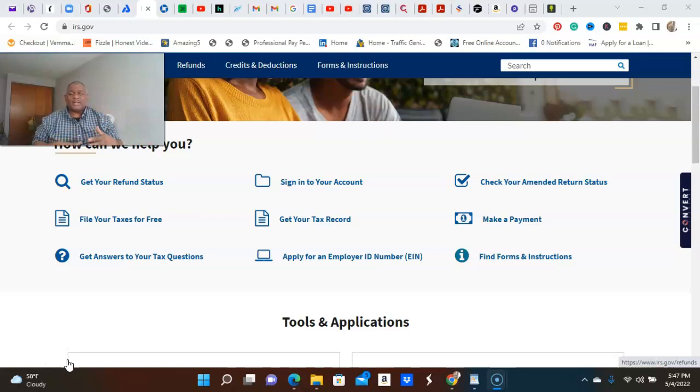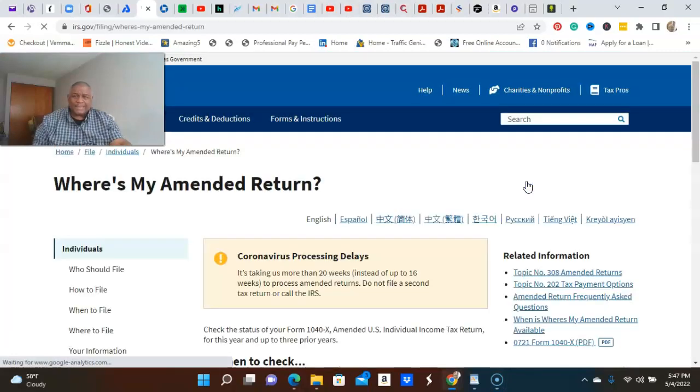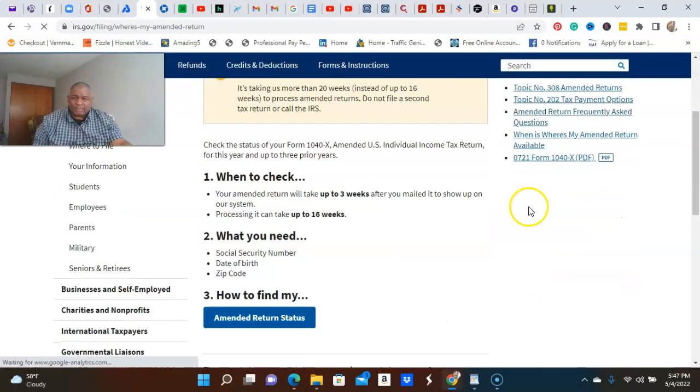So right here on irs.gov, you type in irs.gov, it takes you to this page here, and you have different tabs or topics you can choose from. And so right here, we're looking at check your amended return status. So you click this here, it takes us to another page. It gives some information. It says when to check, what you need, how to find.